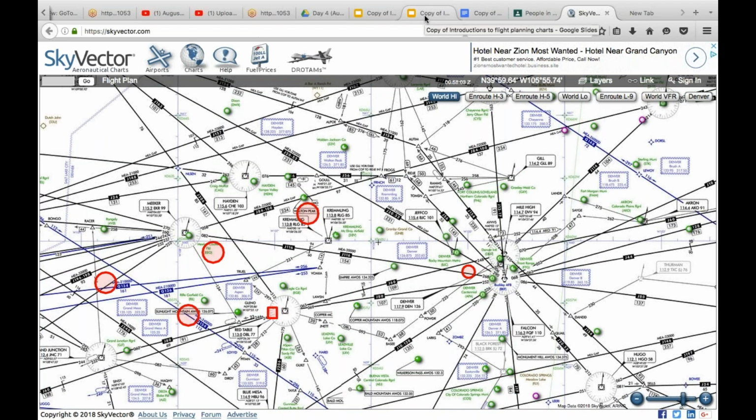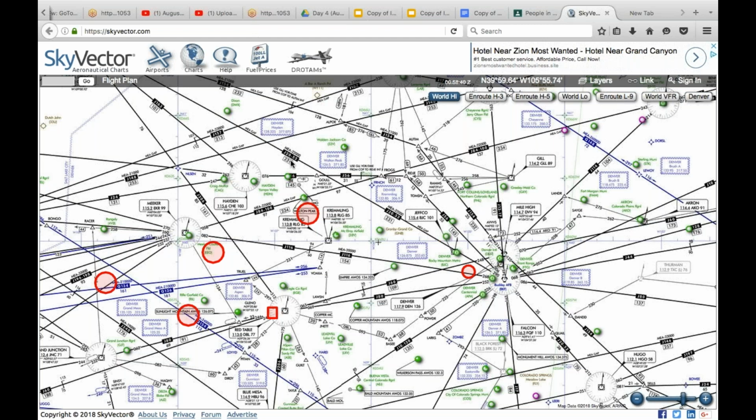What does the MEA look like then? There's 22,000, MEA 20,000, like on Jet Route 16, Jet Route 20, 52. What do those MEAs mean? So MEA stands for minimum en route altitude. For that one, it's saying if you're going to fly on Jet Route 20 right there, your minimum en route altitude has to be 22,000 feet or higher.